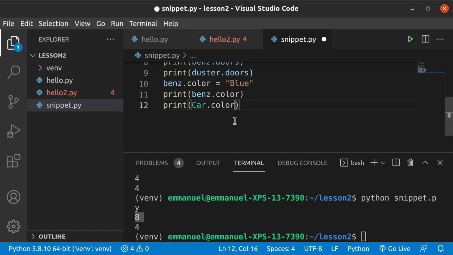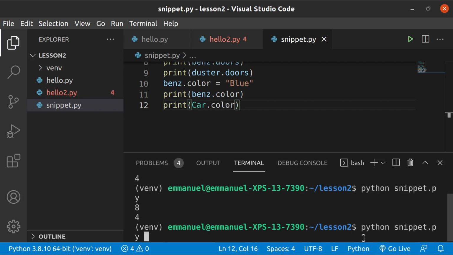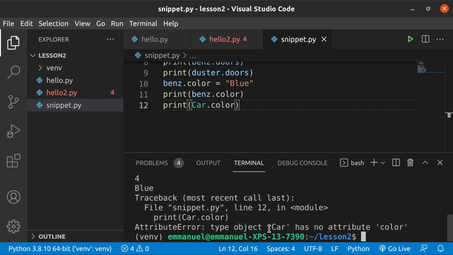Can you try to guess the values we shall have for 11 and 12? Yeah, 11 will have blue. What about 12? Exactly. You guys are actually right. 11 will give a value, but 12 won't.